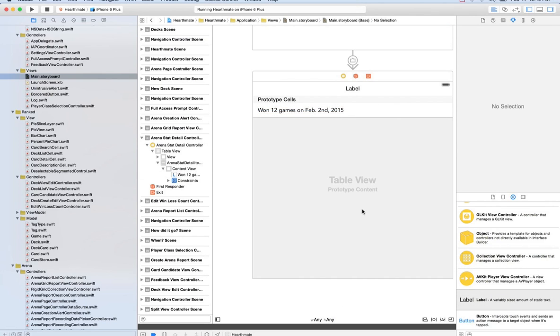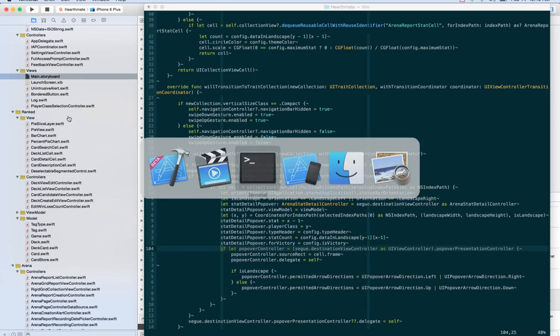Okay, so our goal is actually to make this real data, and yeah, let's do that.